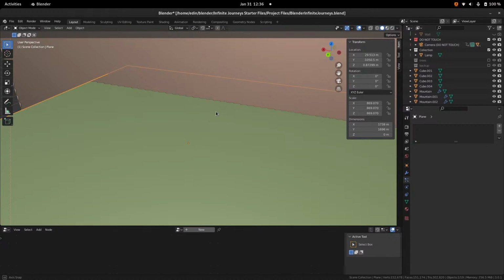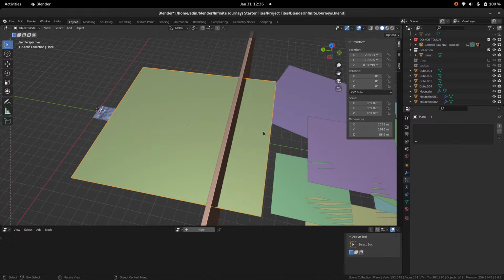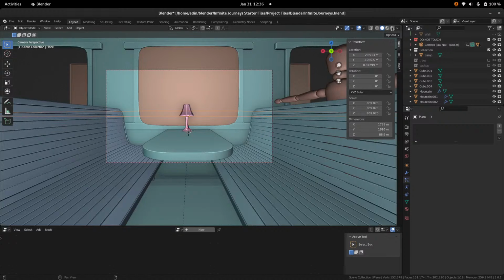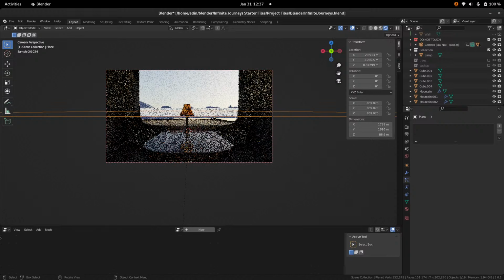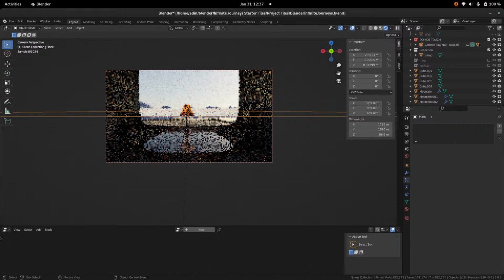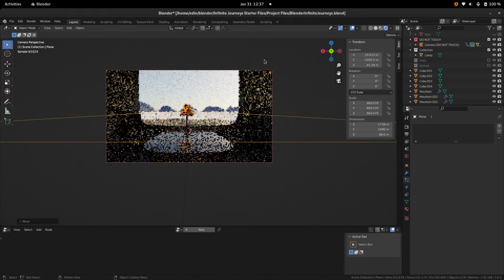Then I'm going to have to maybe move this one up a little bit so it covers the beginning of the mountains. Maybe that doesn't look good at all, but I don't know. Let's see. Yeah, it doesn't look good at all. But I'm going to move it down a little bit. Let's see.